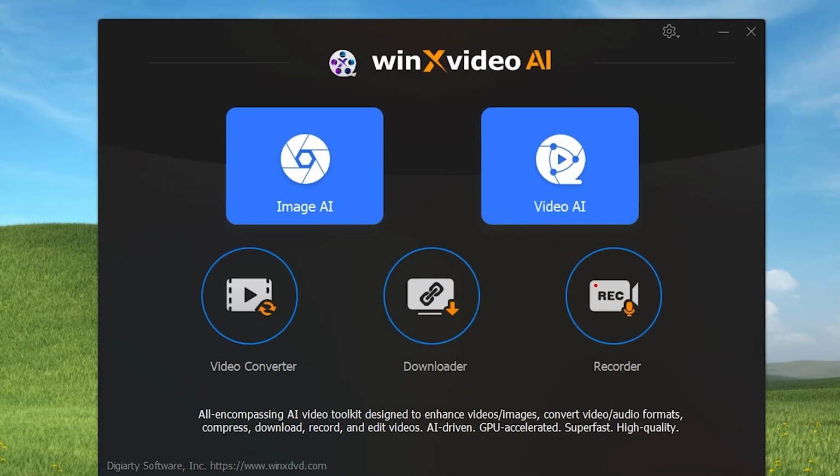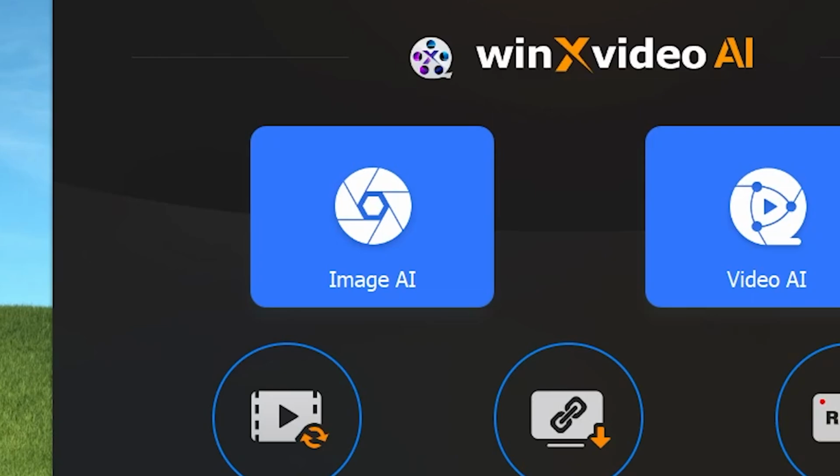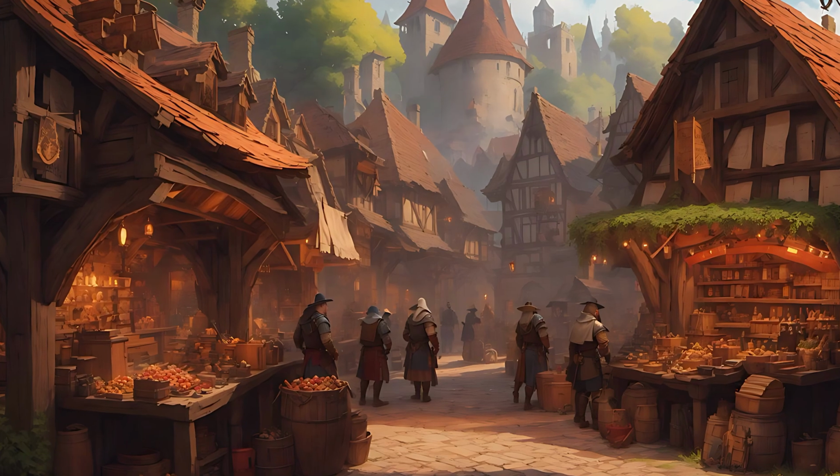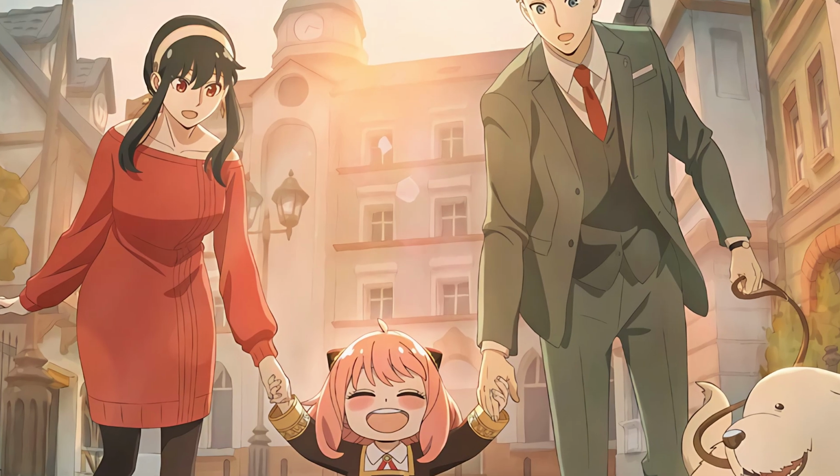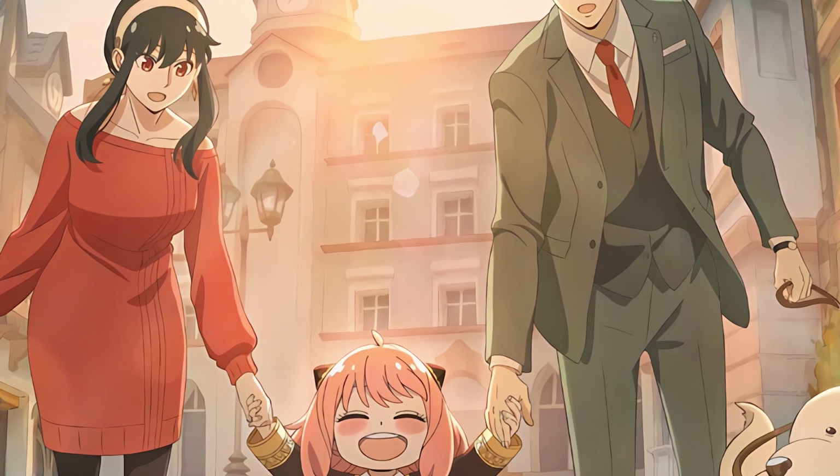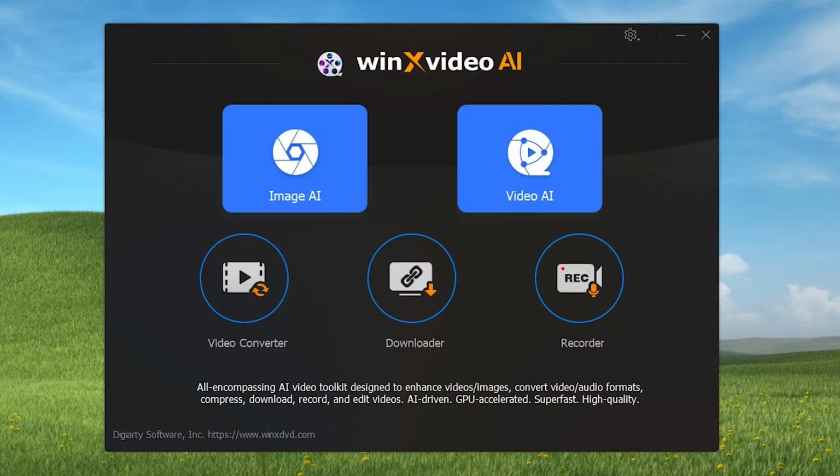So first of all, they have Image AI, which is what I primarily use. I upscale a lot of anime, non-anime, and a variety of pictures for my YouTube videos, and that is the feature that I use this primarily for. So mainly what I use it for is to upscale really low quality anime images, which I'm using for my videos, or logos, for example. Most of the time they are really low quality and hard to find. And if I do find a really low quality one, I use this app to make it better.